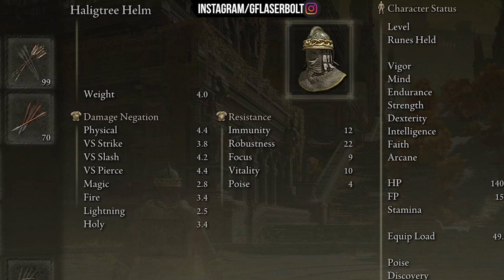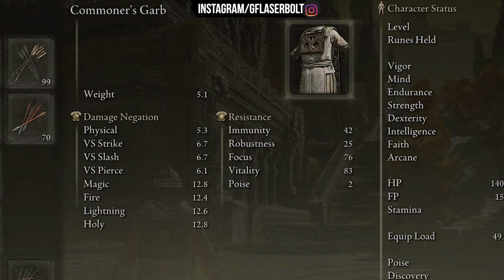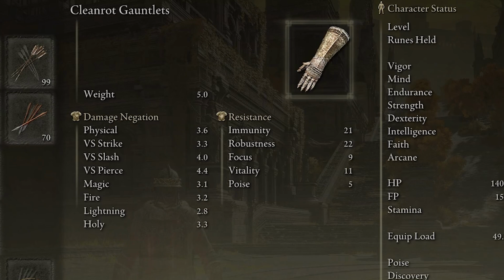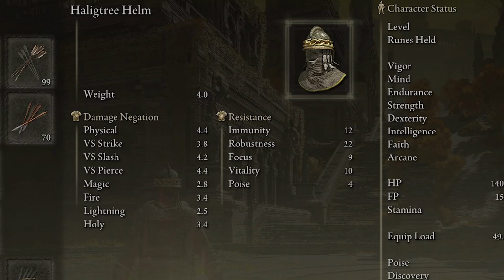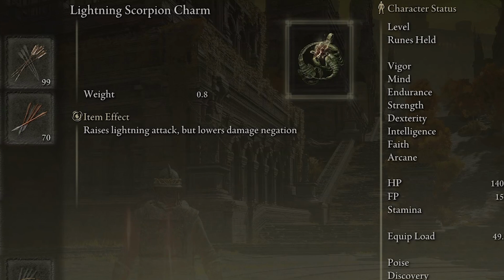Well, let me know. Anyways, next we are going to be using the Commoner's Garb, because this one will also boost my faith by 2 additional points. So in total, we got 3 extra little points there, because faith is what we're trying to focus on. And then I'm going to be using the Claymen Rock Gauntlets and Greaves, because they look very nice on myself.